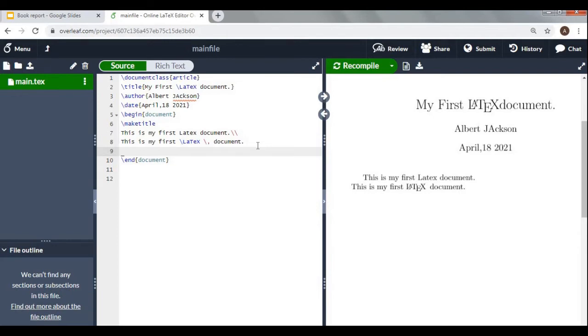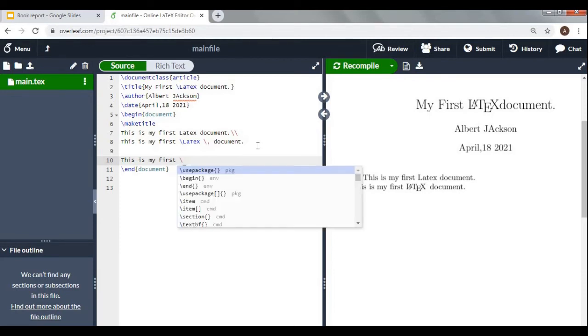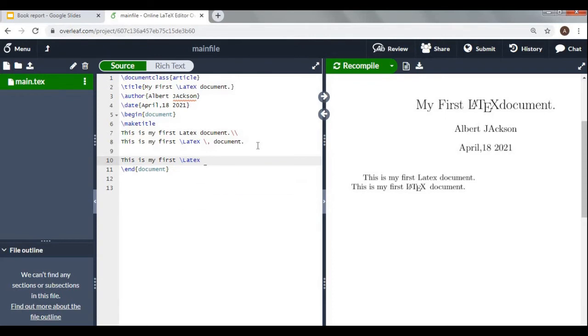Okay, now from here we move to creating font size. I want different font sizes in my LaTeX document. I want a next paragraph, so we simply leave one line to the next paragraph. This is my first LaTeX document.